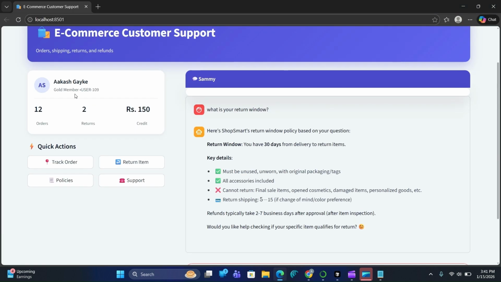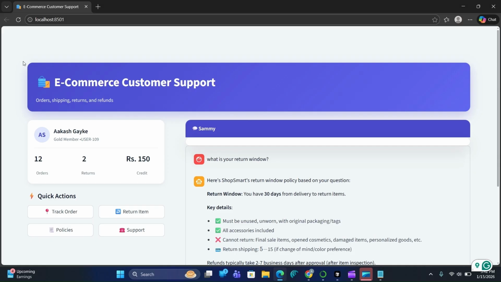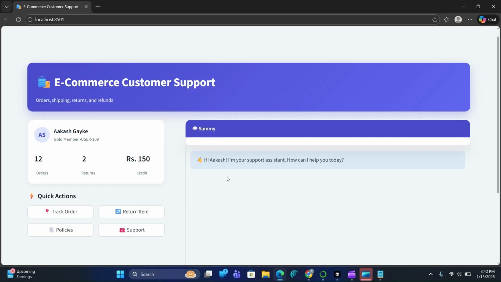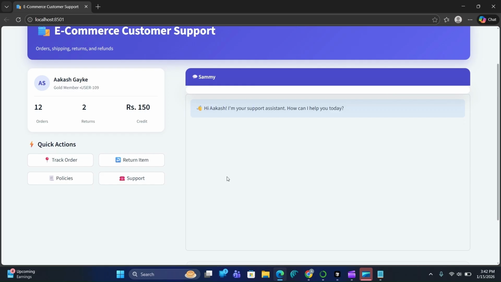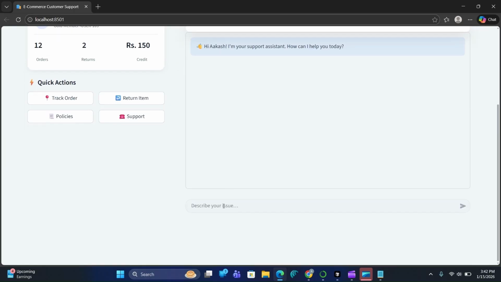Now let's check the last one: create ticket or human escalation. So we will first refresh this. If the user's problem is not solved, the agent calls for human escalation or creates a ticket. So we will try some queries.